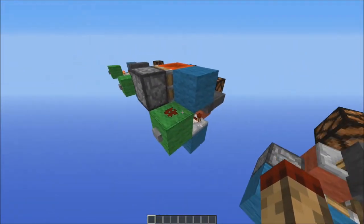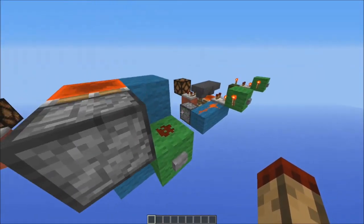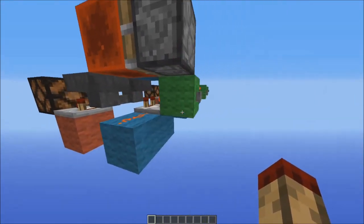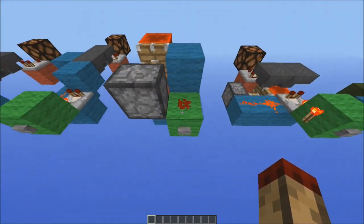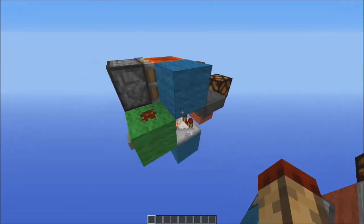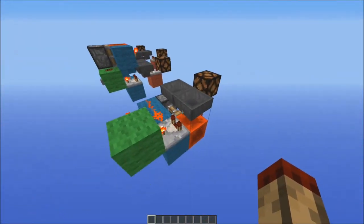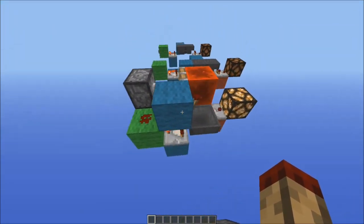And this one works similarly but it's powered differently. My input is here and instead of having a torch turning off this redstone, I'm actually reusing the redstone block here as the inverter. So when I press the button it will push the piston using this redstone here and push that out and turn the redstone off. And now when that turns off the same things will happen again. Also, instead of the piston here holding this hopper, I actually have a torch here which is affected by the RS NOR latch, so you can see this keeps getting powered.